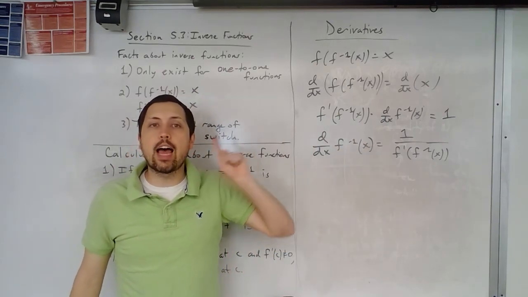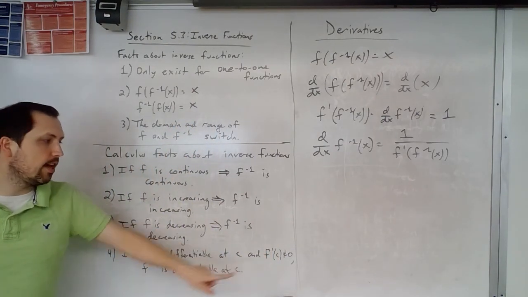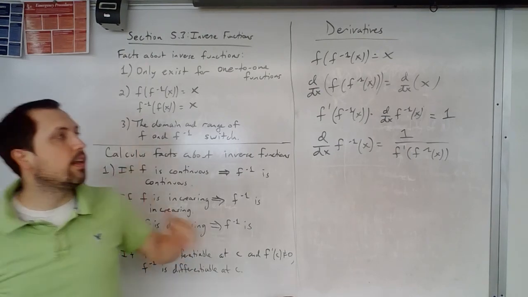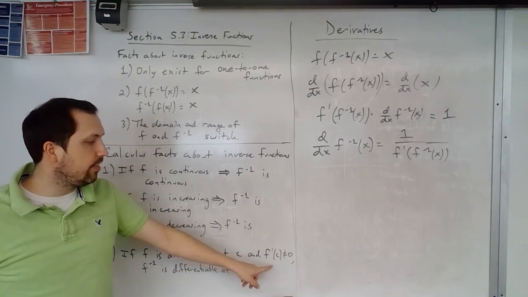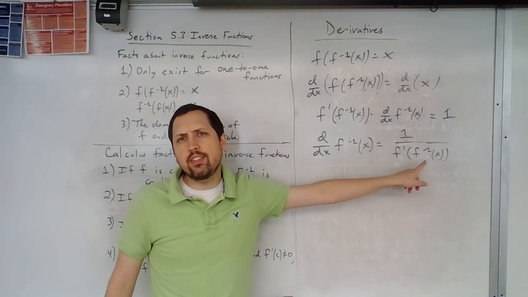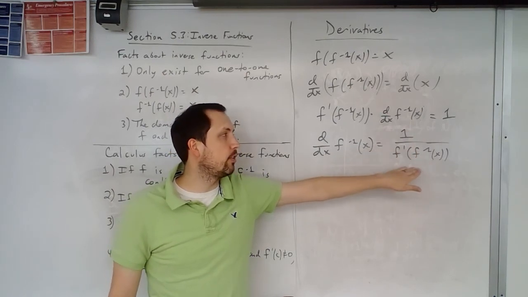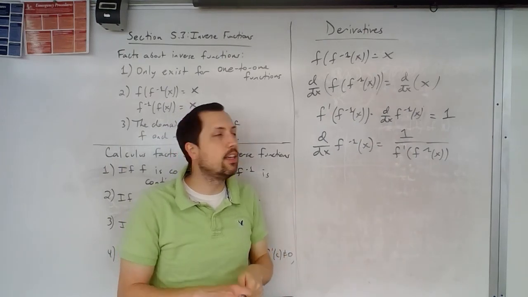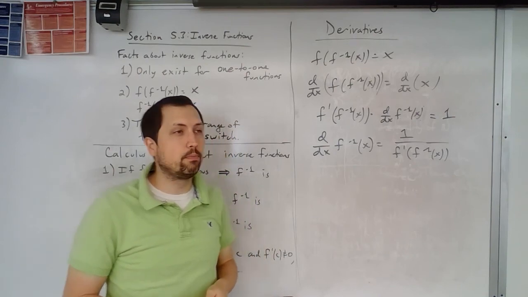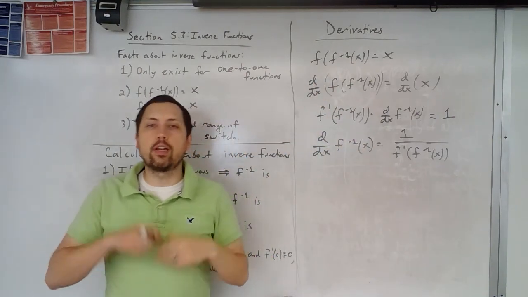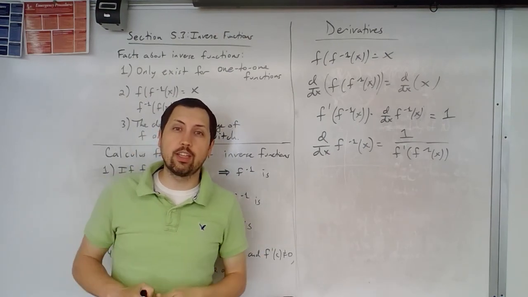So this is nice. Now, this is where this last statement comes into play, which is why we care about it. We said f is differentiable, that makes sense, I'm taking the derivative. But I also don't want the derivative to equal 0, because then I'd be trying to divide by 0, and that's never a good option. So we need to make sure we have a well-defined expression by making sure the denominator does not equal 0. So there we go, a little bit of inverses. We're going to keep doing this, and this will help motivate some new derivatives of inverse functions that we all know and love.